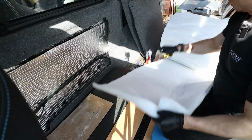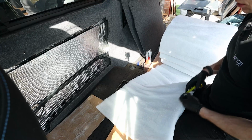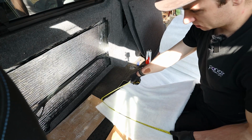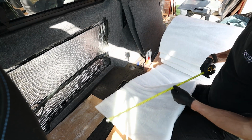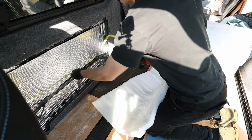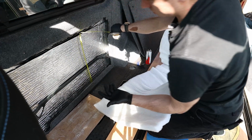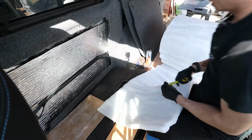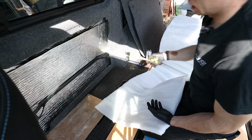This material's quite forgiving, so basically we're just going to mold it into shape. Now the roll I've got is only about 70 centimeters, so you'll have to break it up with that. This panel's more than that, so I'm going to have to go across the length, although it comes out around 70 top to bottom. And we're probably going to get 2, maybe even 3 layers in here.